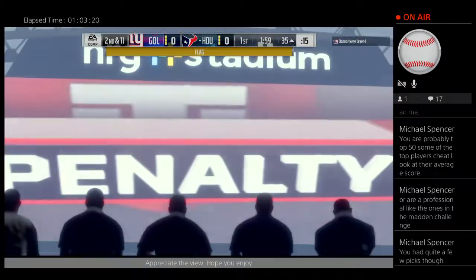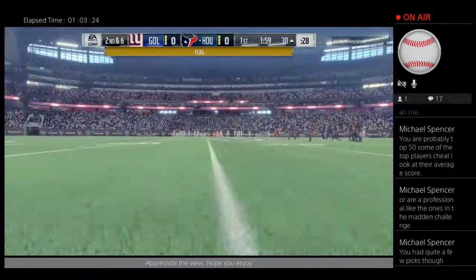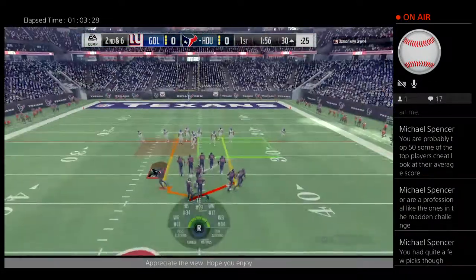Now flags will come in. I think this one's going to be on the defense for jumping. A little antsy on the left side of the line. Yeah, I think they got the guy in the end. I think they got the DN there on that one.